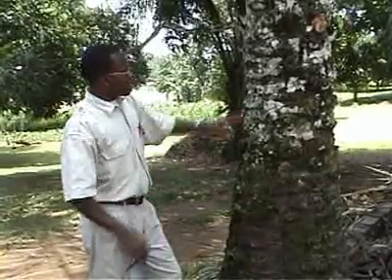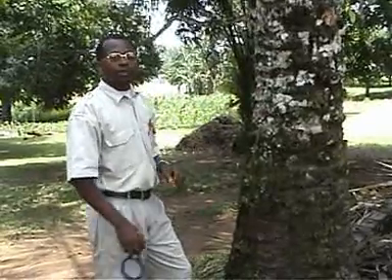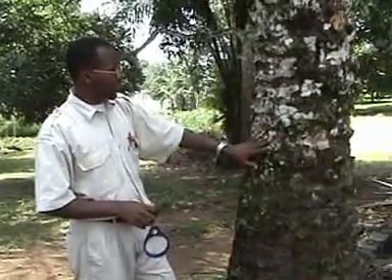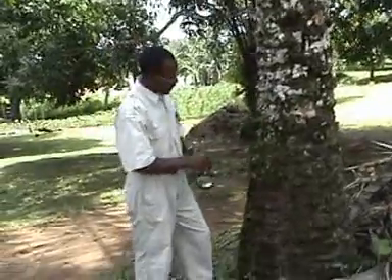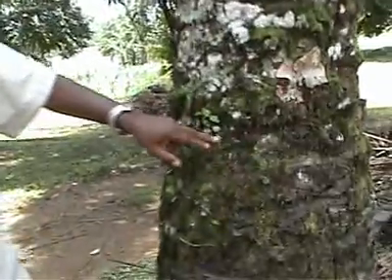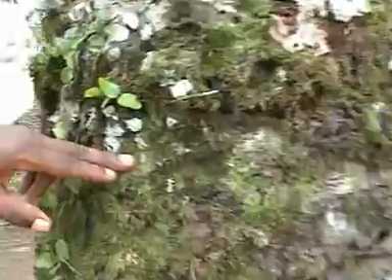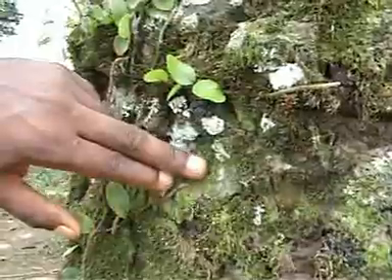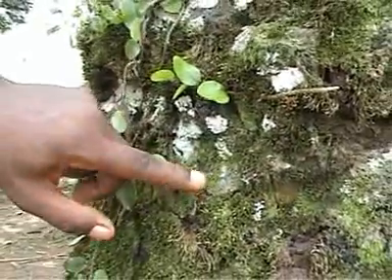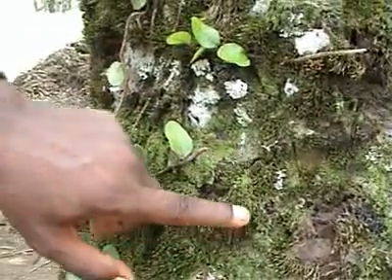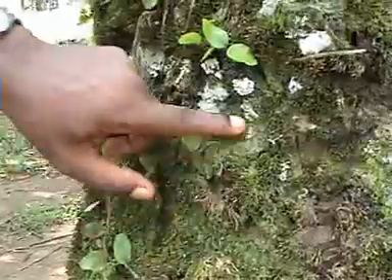You are welcome. Here is a tree, a palm tree, where we are going to see how plants have been succeeding on this tree. If we consider this palm tree as a virgin plain, then when this plant was first growing, there were no mosses. But we have seen that there are tiny mosses growing on this bare side of the plant. After a season, these small mosses die out. When they die, their bodies decompose and add a small layer of humus, and the larger mosses will grow onto it. You see that these ones are larger than these ones.